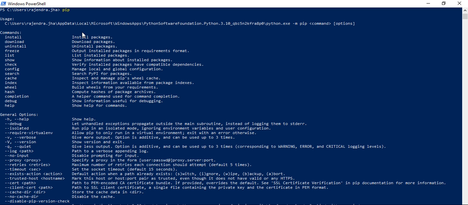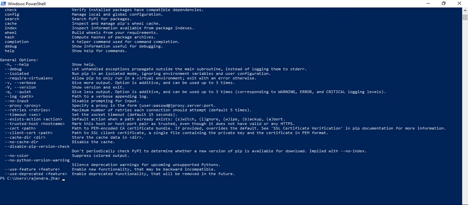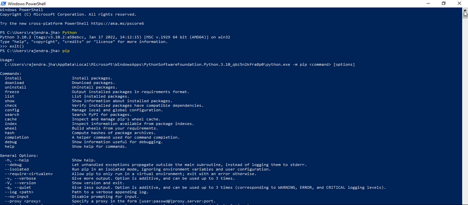As you can see, this is pip. When I wrote pip, it gave me this much output. A lot of output is there about pip, some things like debug, isolated, a lot of functions, and its location is also there. Pip means it's already installed.